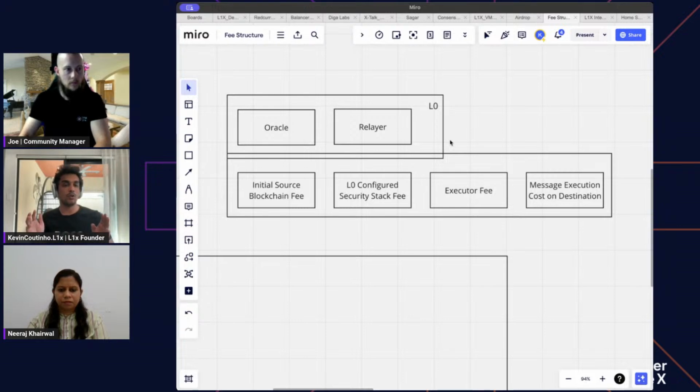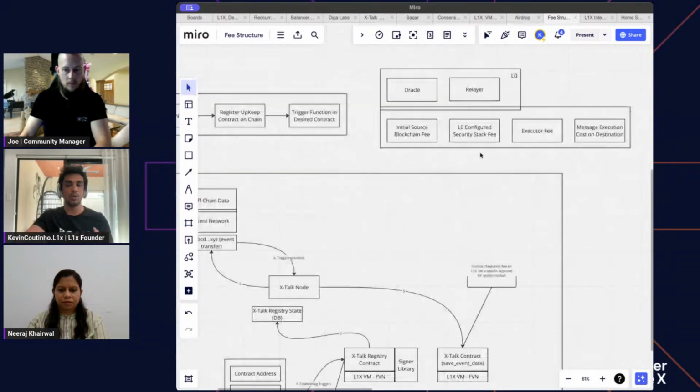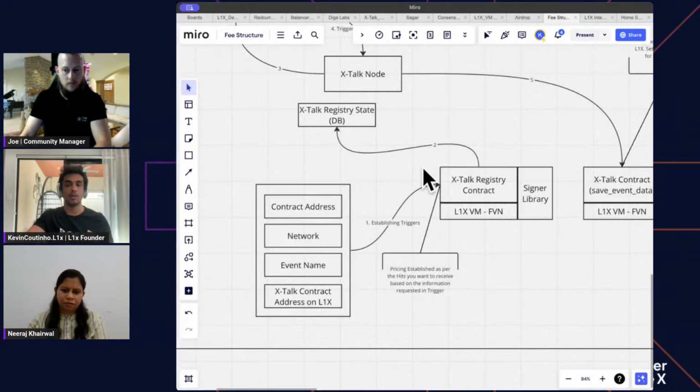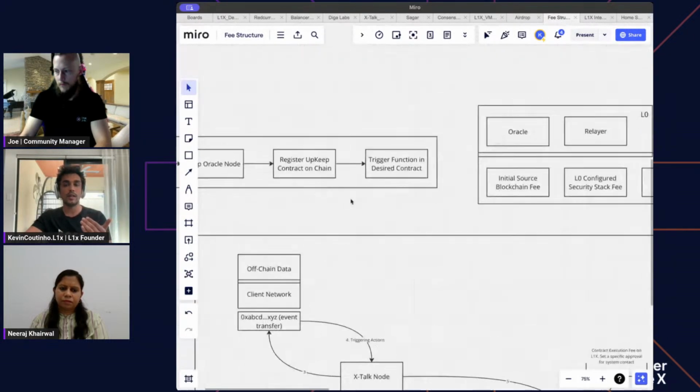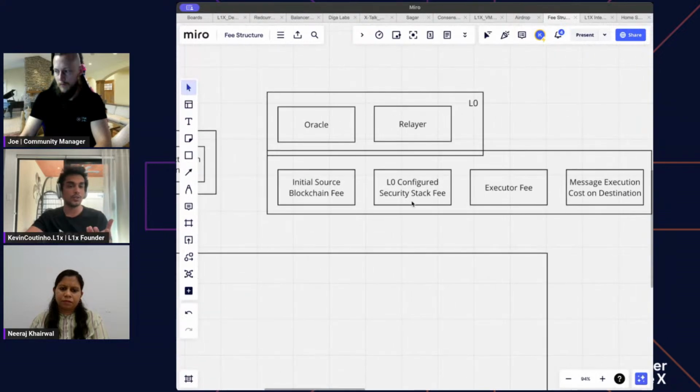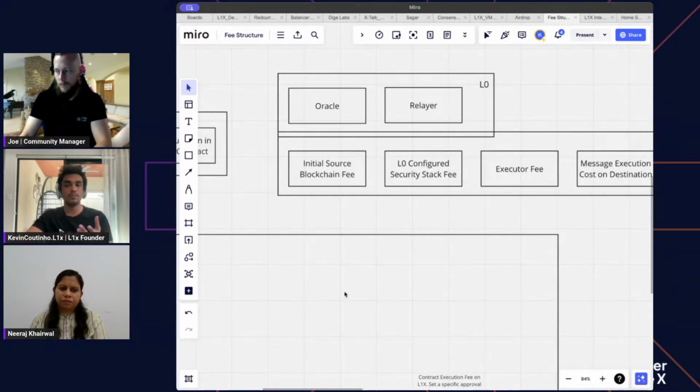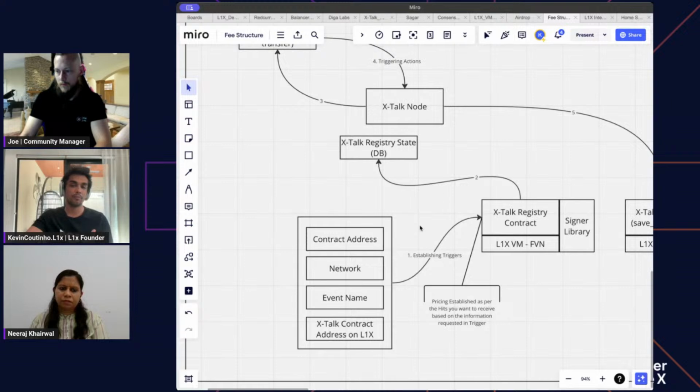That information could be changed directly in your registry over here if you want it. You could get the 100 in, put a filter, and then send that information to the core. So every time you want to update what you want to listen to, you have to go in and change the contracts on Layer 0, right? So that is the triggering side of things.